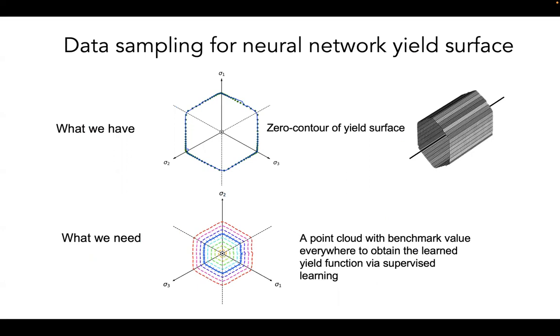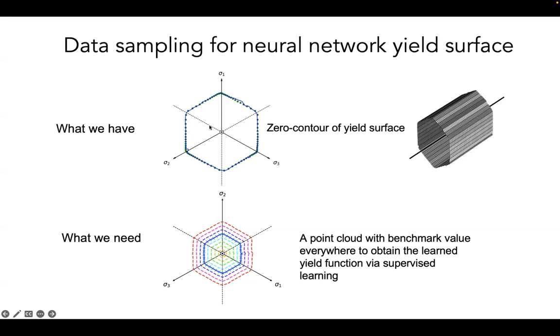One of the simplest functions that I can think of, but there could be other choices, is to assume that this is a signed distance function. Okay, I'm going to explain what a signed distance function is, but what we actually want is to simplify the supervised learning so that I not only have the benchmark data on the boundary, but I also have data everywhere, and that would simplify the supervised learning. You know what I'm saying? Then I would create a very robust yield function with the minimum complexity in terms of the shape.